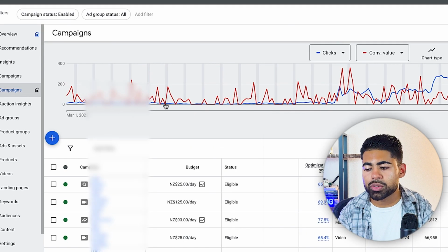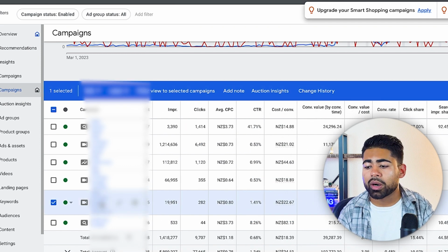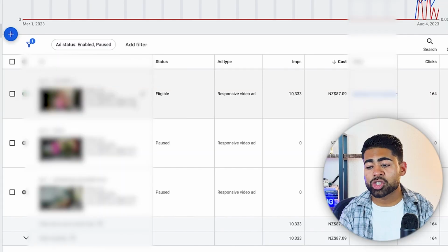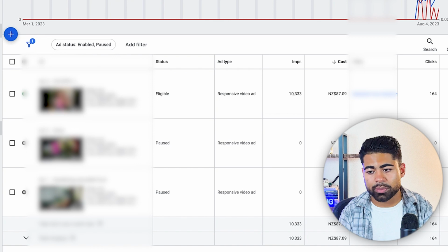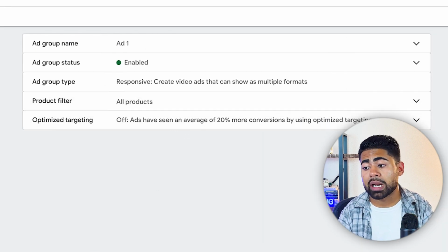But the third and final YouTube ad we have going on is the cart abandoners YouTube ad campaign. Again, we're applying a very similar strategy here, but instead of making this only for cold traffic, we have targeted this for that retargeting cart abandoners audience. And in terms of the video ad itself, again, it's the same exact one, but the only thing that has changed is the ad copy itself. The video is the same, just the ad copy. We're talking about how many happy customers there are and what's gonna be the benefit if you use this product, etc. Settings overall, again, very similar to what we already have going on. There's nothing different going on in that situation.